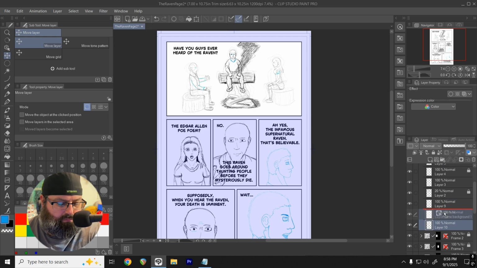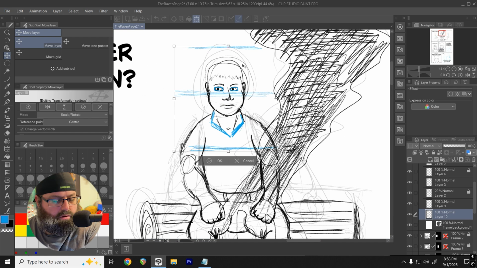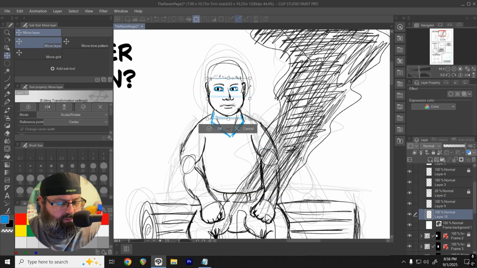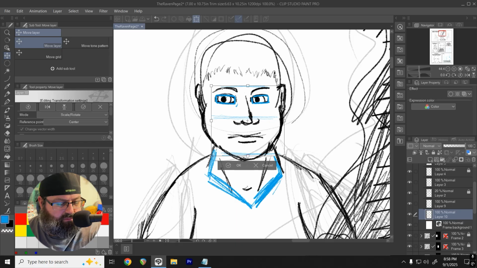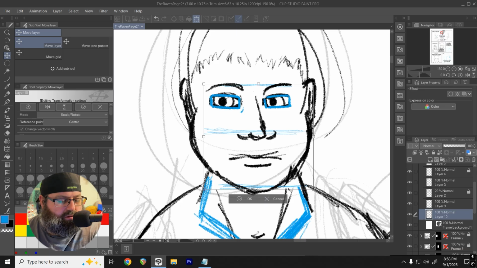Oh, it's down here. That's what happened. It was underneath the white for some reason. Okay, so now if I squish this down to match basically the size of his face, I have that roughly at the eyebrow line. That's pretty close in terms of the distances of everything.